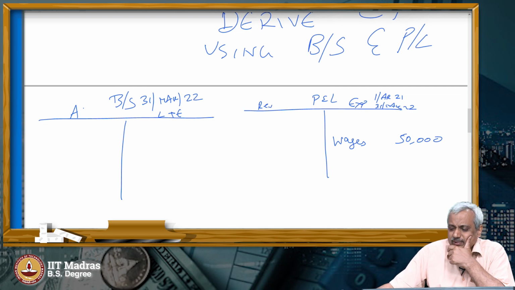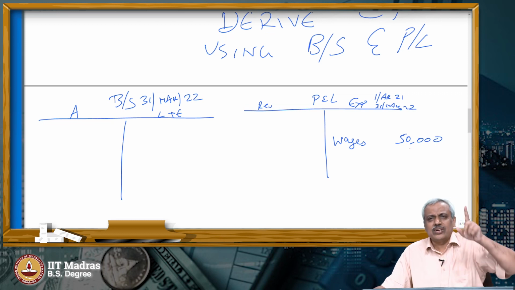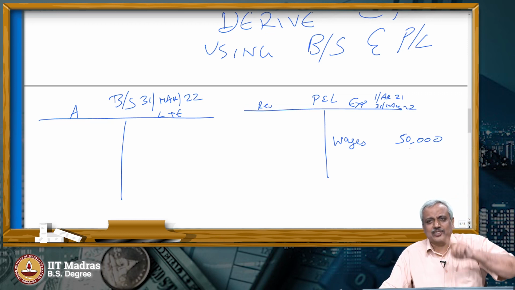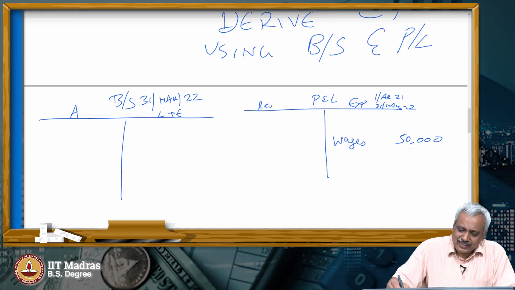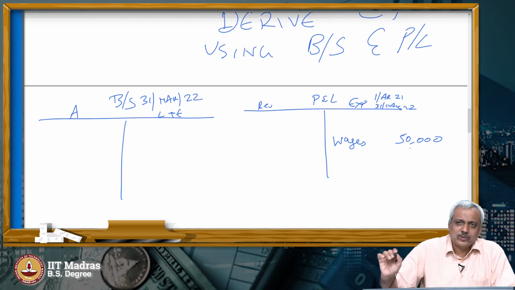Liability plus equity, assets. Straight. Now what happens? Wages of 50,000 is there as an expenditure in the P&L statement. I don't see anything in the asset and liability and everything. So wages is an expenditure that is accrued. So what is that? It's a cash outflow that is occurred. Sir, you said that it is accrual concept, it is not cash outflow. Wait. I have written wages 50,000 that is accrued.